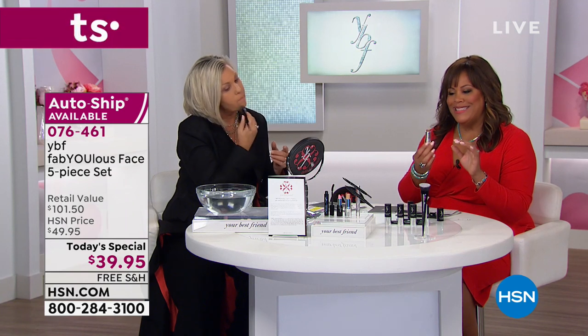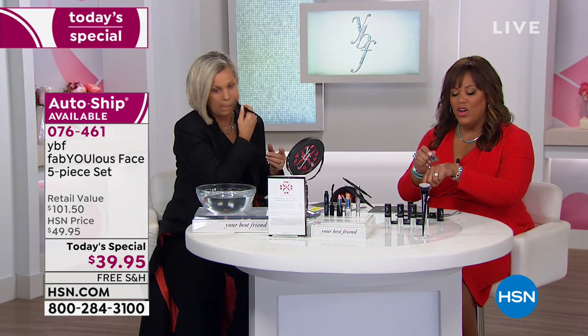But you're gonna absolutely love this foundation. What I love about it is foundation can be so incredibly messy. It's in a stick, it's brand new, and it's just so light. I mean, you put it on, and it's so light, you can barely feel it. So if you feel like foundation, you don't wear it, because especially when it gets warmer, because it's heavy.